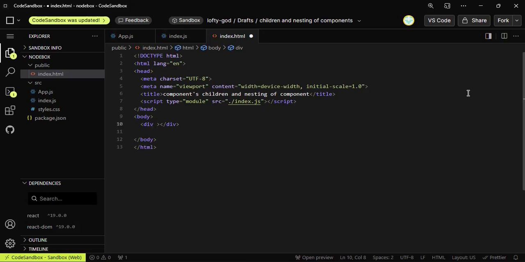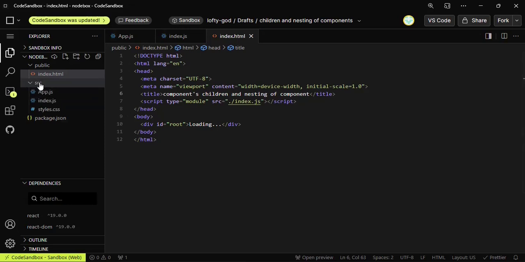This part of the file is identified by root. So save it.